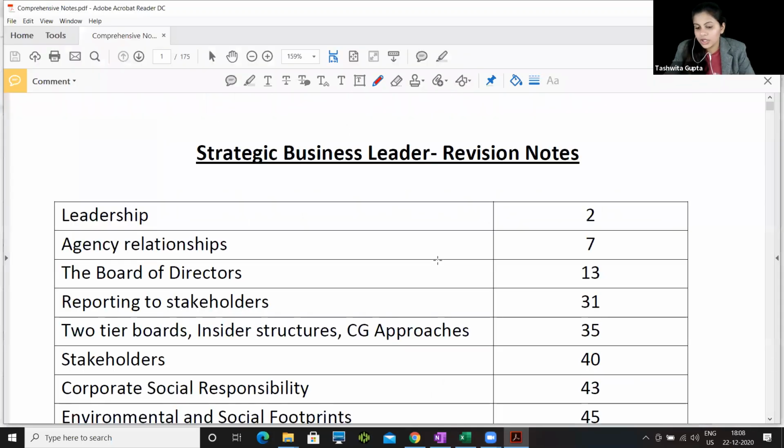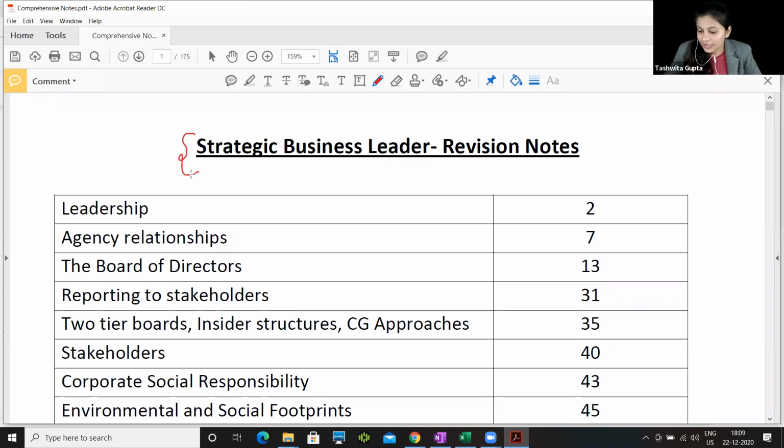That is your comprehensive notes. These notes are from ACCA, and we are going to refer to them throughout our course if you enroll. I'm going to solve the questions from the kit with you. I'm going to cover these notes with you. Then I'm going to take some assignments from the topics of these very notes.